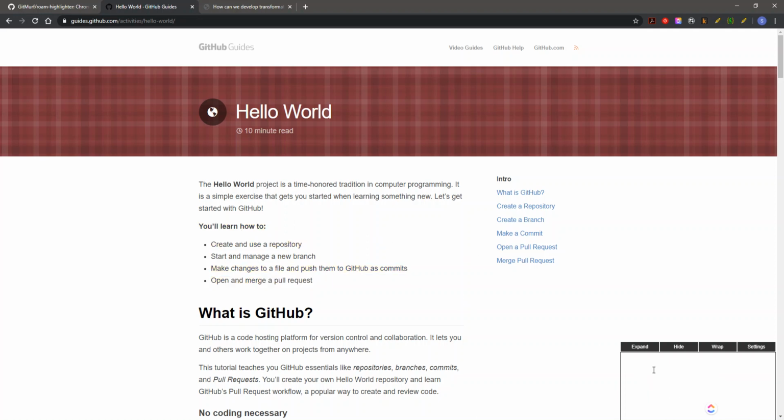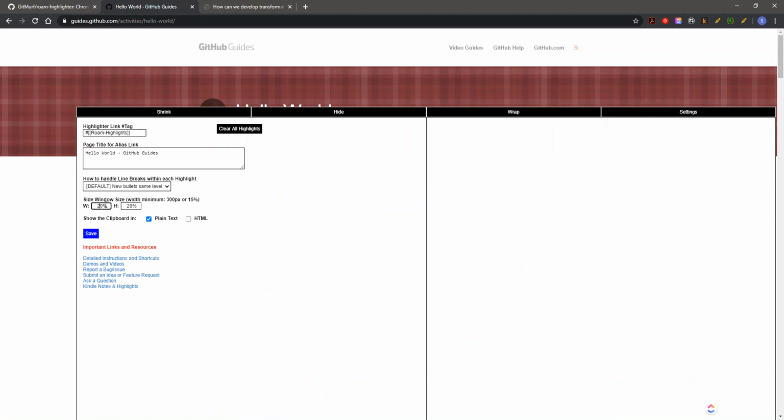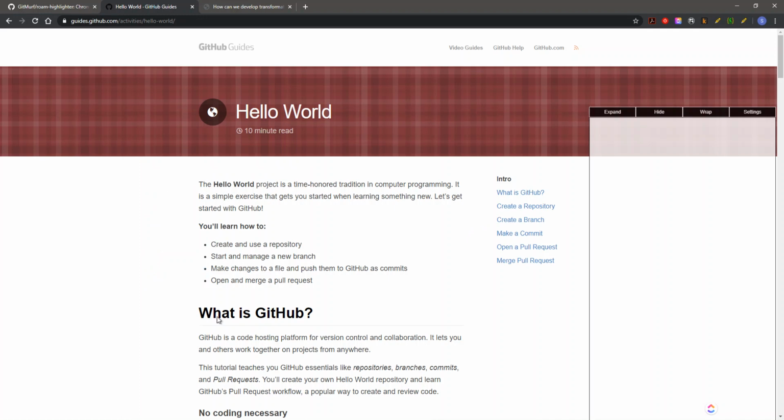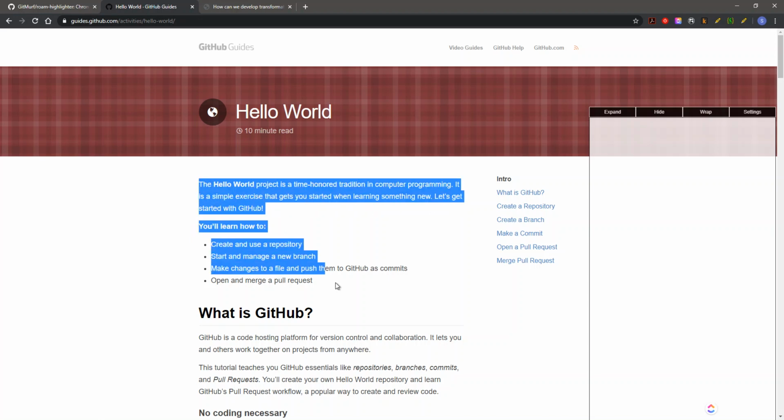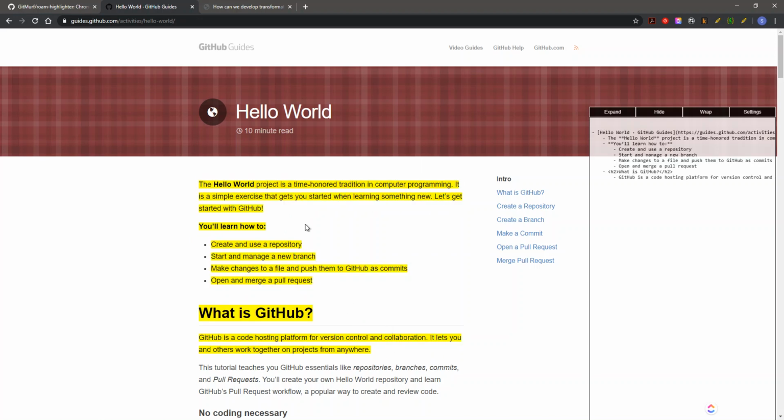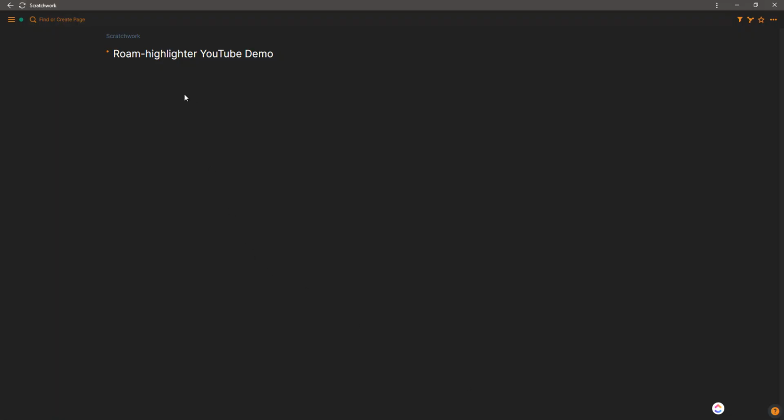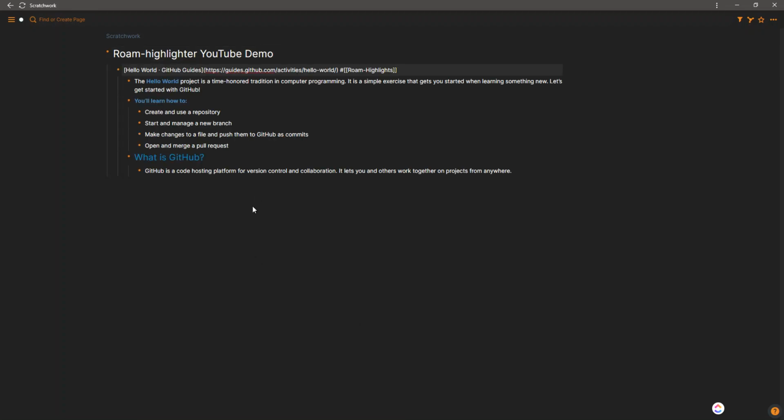As you highlight, the highlighter will auto. I'm going to make this bigger. So the highlight will auto indent based off of bullet indenting and or headers on pages. So if we go here, we'll see if we were to highlight all of this, you're going to see that it indented under here as well as under this H2 header here, and when we paste that into Roam, you'll see that as well, and it comes in and the header formatted into Roam as well, and everything's indented appropriately.